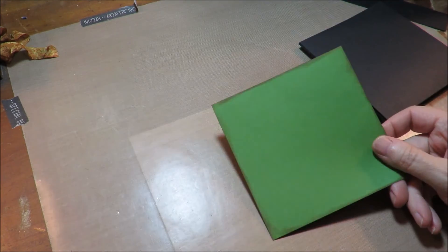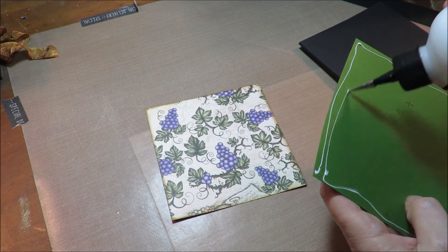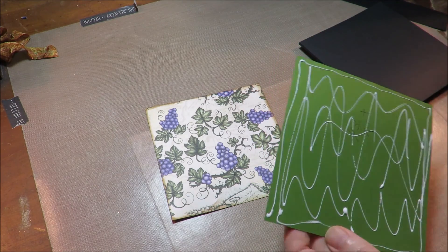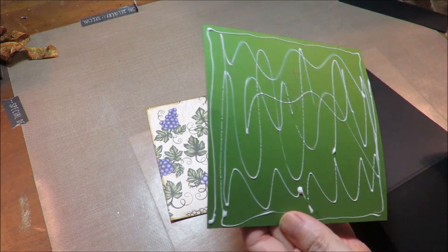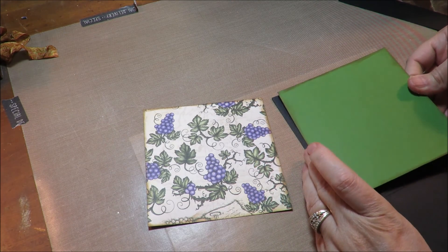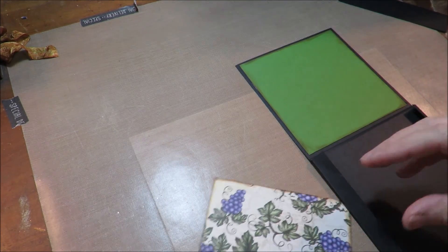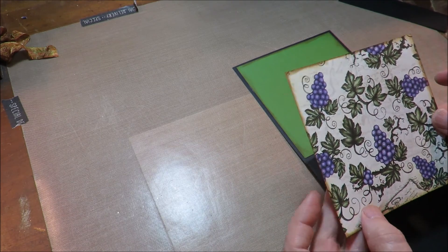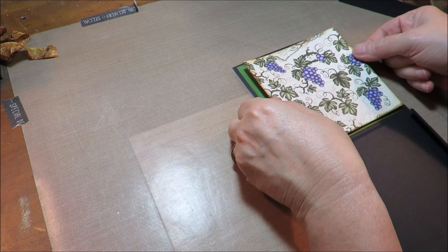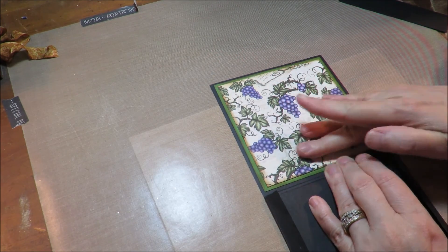I've chosen some of the green and then the paper we're working with on the top. I wanted to leave a little of the black edge - I wanted it to have an appearance of being matted - so this is just about a quarter of an inch smaller and it's going to fold up like this. This is inked as well, so I'm doing a lot of inking in this one that I didn't do in the last one, and I'm being very frugal with the papers which I wasn't in the last one. Trying to look around all four edges to make sure they're somewhat even.